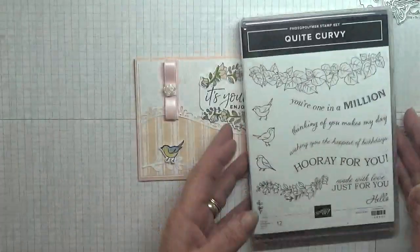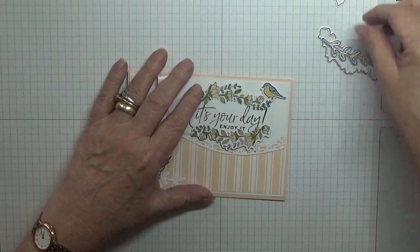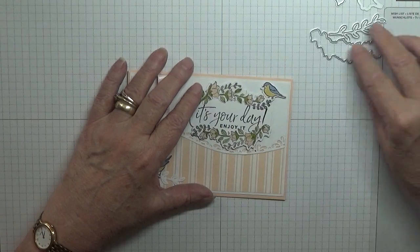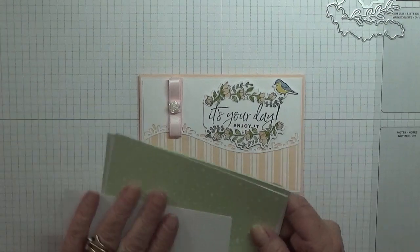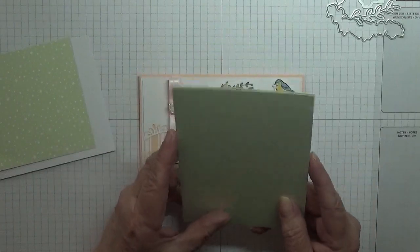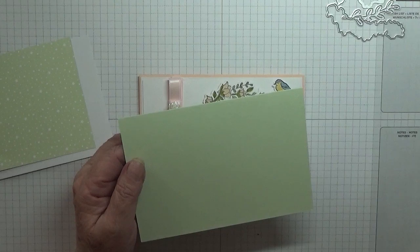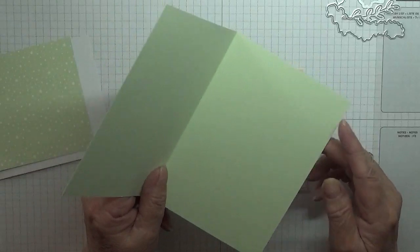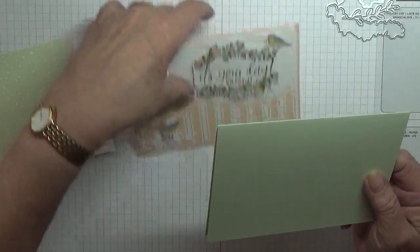And I've already got out the dies that I need to cut out the rest of the stuff we're going to stamp. For this I'm changing the colour. I've got Soft Seafoam. No, yeah, Soft Seafoam. I was going to say Seaside Spray. I get them two mixed up. Right, this is Soft Seafoam, 8 1/4 by 5 7/8, scored at 4 1/8, folded in half.